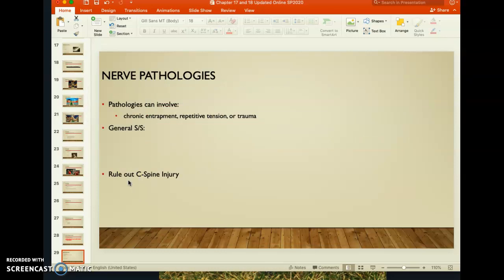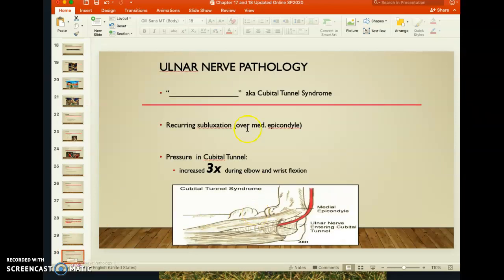Nerve issues. Again, because we have 3 nerves that run through the elbow and feed the hand, we're going to see a lot of unique and interesting things. But general signs and symptoms: numbness and tingling, impaired sensation, difficulty grasping, difficulty picking things up. But anytime we have a nerve pathology in the hand, make sure we don't have any C-spine injury or C-spine issues. All right. First one, ulnar nerve, is cubital tunnel syndrome.